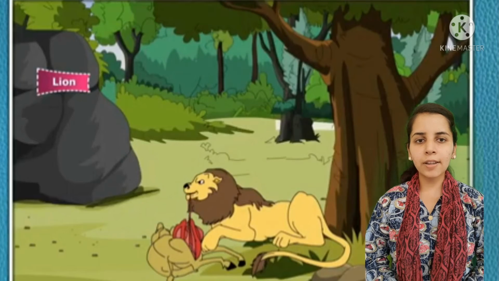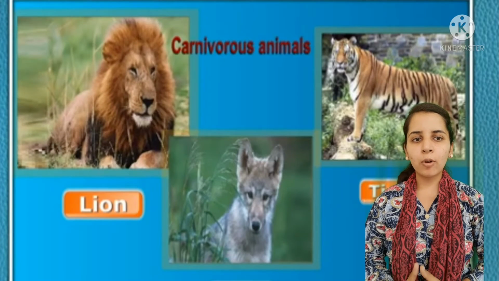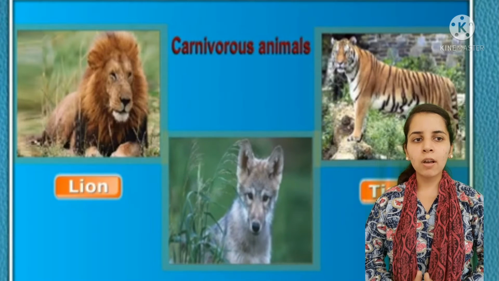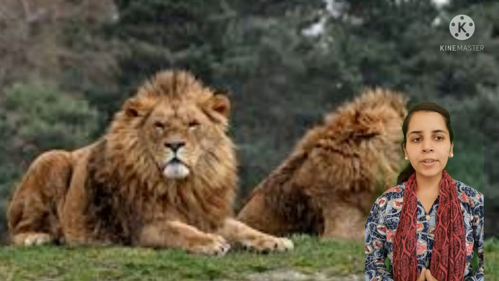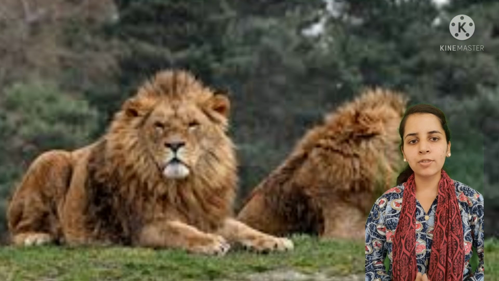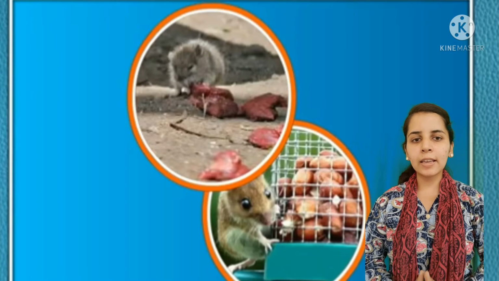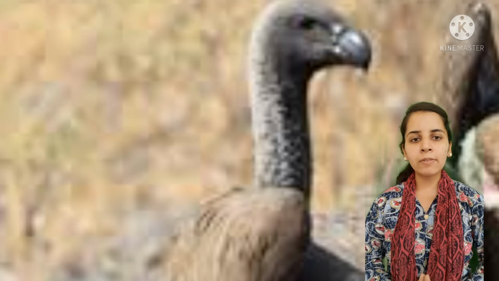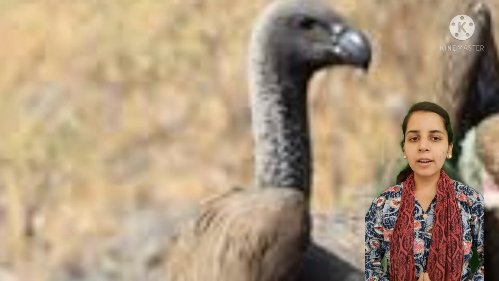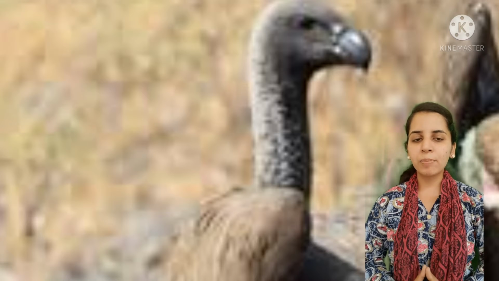And next is carnivores. The animals that eat flesh of other animals are called carnivorous animals. For example, lions, tigers, wolves, all these are carnivores and they have very sharp pointed canines to tear the flesh and strong back teeth to chew the flesh and bones. Some birds like eagles, kites and vultures have a sharp and hooked beak with the help of which they can tear the flesh of other animals, and they have strong claws to catch their prey.